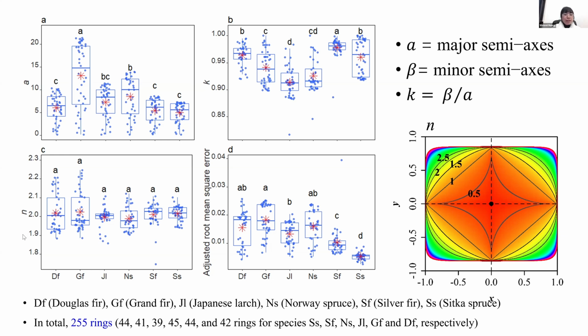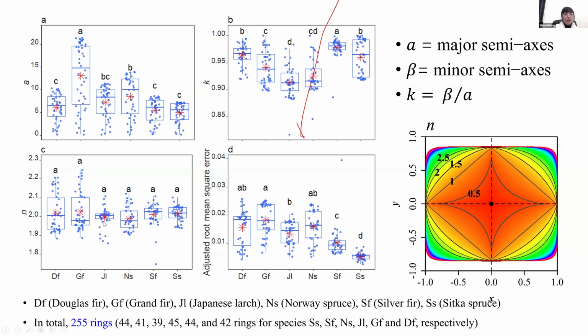And here, let's see the N value. We can see its average value is close to 2, but it fluctuates between the tree rings from one year to another. This is for 1 disc of Douglas fir. I see it changes from 2.2 to 1.9. For grand fir, it changes from 2.25 to 1.9.